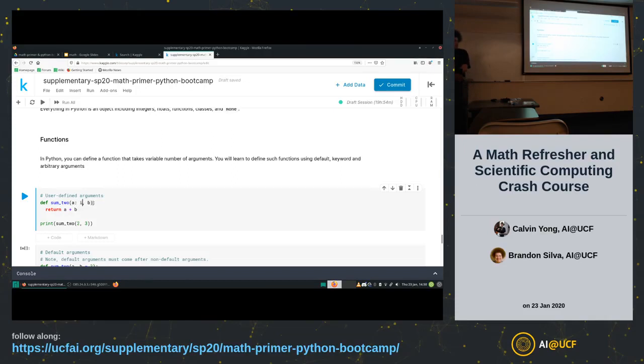Just a side note, you can define types. If you want to force something to be a certain type, you can use a colon and then whatever data type you want. Fair warning, that notation only works in specific versions of Python, I think. Like, I think that only works in 3.7. No, it's before that. I think at least Python 3 supports it. All of Python 3, I'm pretty sure. You would have to look it up. Python 2 is dead, by the way. Don't ever use it. If you see it online, don't use it.